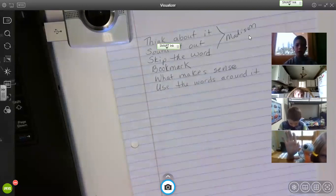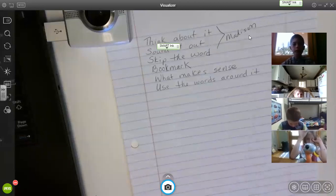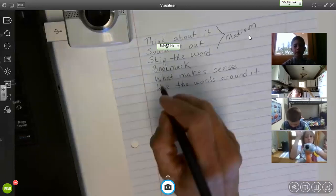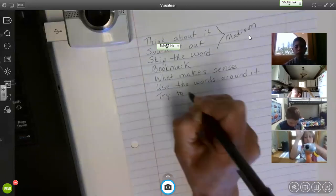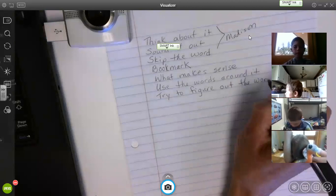I saw that if she didn't get the word correct, she would always try to recorrect herself and figure out what the word was. I'm glad you said that, August, because as a teacher, I see kids just blow over the word and pretend it wasn't even there. Skipping it and then going back to it is a strategy. But sometimes kids just make up another word and never think about it. So it's important that you actually try to figure out the words, because if you don't, you're going to lose meaning. You're not going to understand your book.